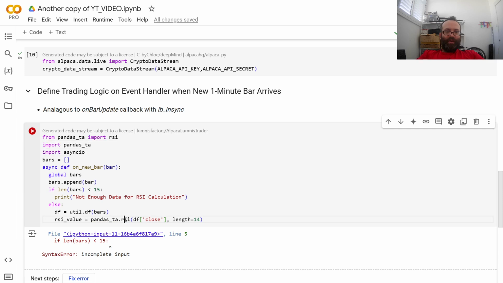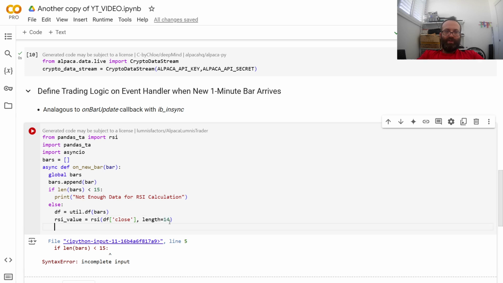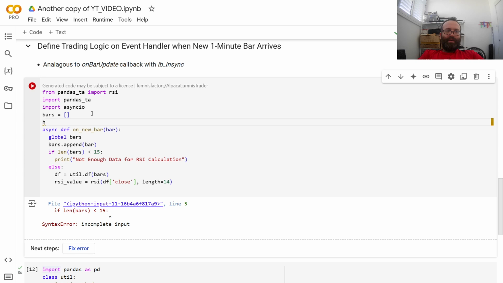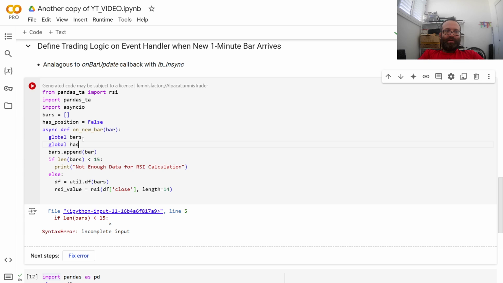We don't need the length as 14 because that's the default, but let's keep it. RSI value is here. Okay, so we calculate the RSI, right? Now we are also going to need something called has position, and it's false right now. So I'll do global has position.